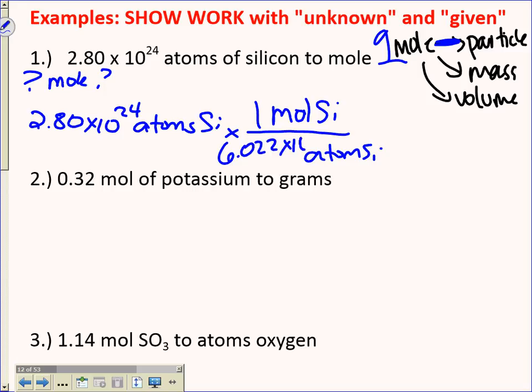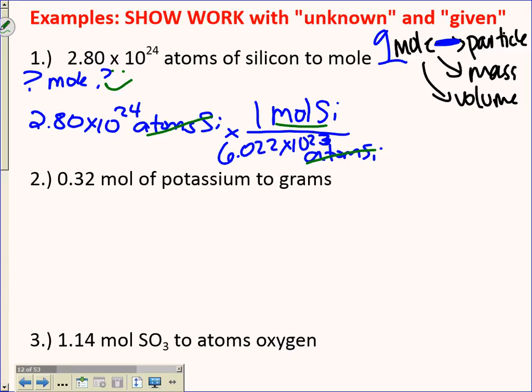6.02 times 10 to the 23rd. And you'll see me write 6.022 times 10 to the 23rd, which is how I learned it back in my sophomore year of high school. I can't get it out of my brain. That's just how I say it. So you'll see it written either way. It'll be fine in the end though, because our numbers will be close. Okay, so calculator up. Let's go. Calculate. What you're putting in your calculator, because atoms of silicon cancel with atoms of silicon, and we've achieved our moles. Yay, we got our moles there.